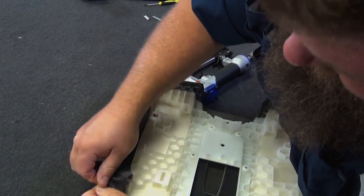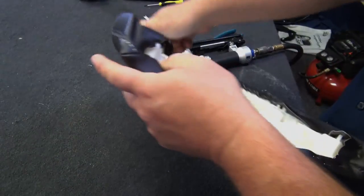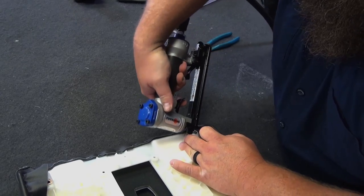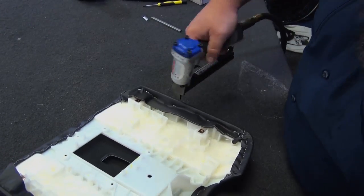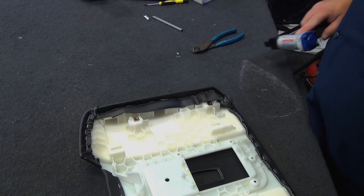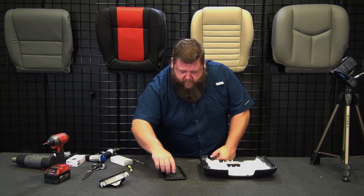Couple down at the bottom of this. Once again. Add some here. Okay, so we're stapled on. Everything's looking good there. All right, so now we'll start reassembling. Let's go ahead and do the power panel in the middle so we can do our cuts and everything for that.